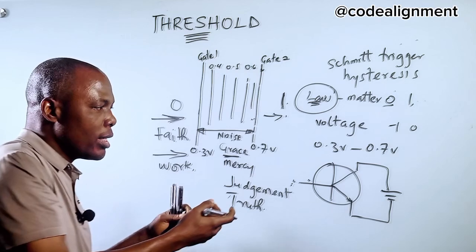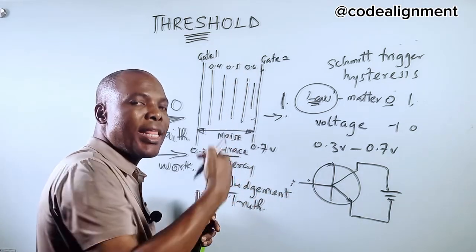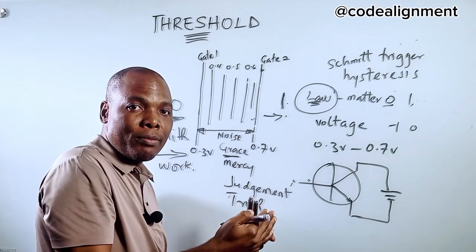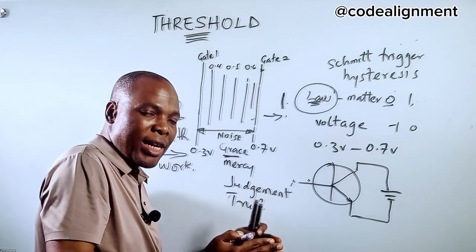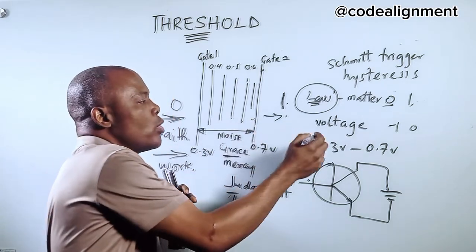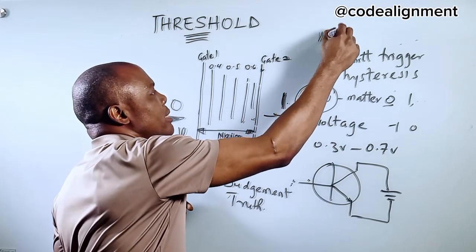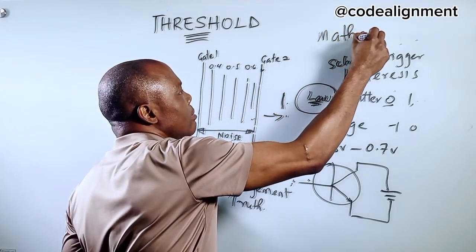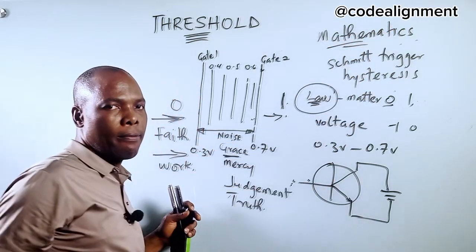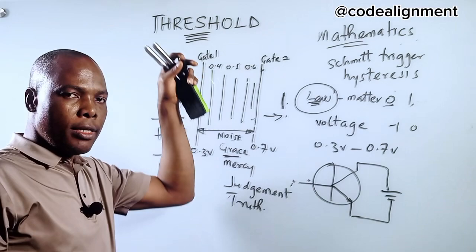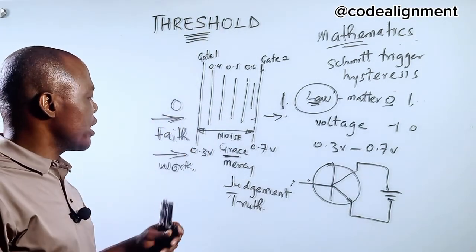But the rules that are going to control this transistor are coming from somewhere. That is the program that we have written, which the operating system is going to enforce. So we are gradually going back now, and that will lead us to what we want to teach in reality, which is mathematics. So that is the beginning of my series, and that is what I want to explain to you.